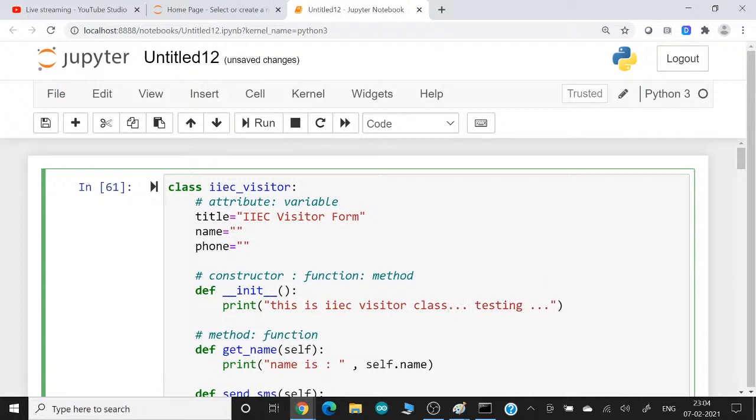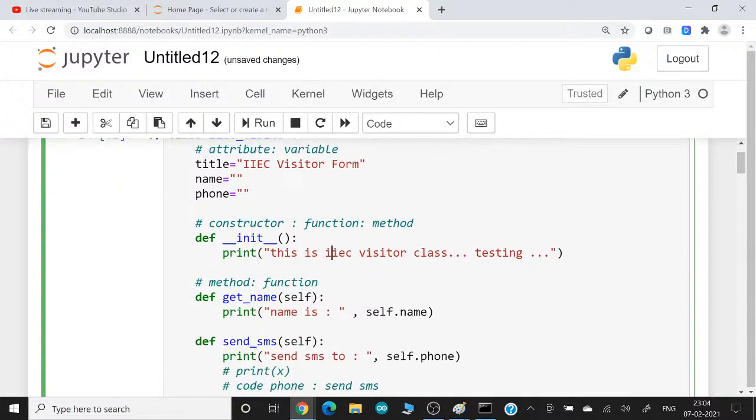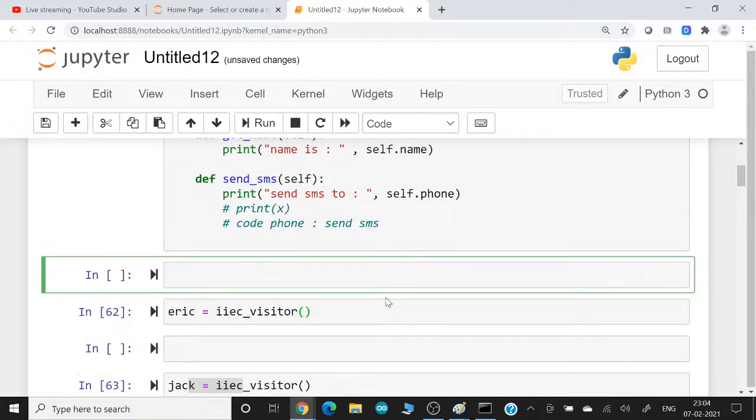Just want to tell you, whenever you instantiate this class, either you call this or you don't call this, it will automatically run for you. And I already explained guys, whenever you create a function, you have to use self or maybe some variable. You can give any name. Now what happened? Let me show you. Now let's say one more person comes up. Let's say Pop comes up or Tom comes up.